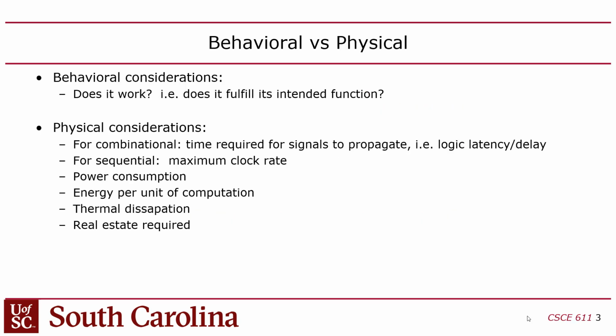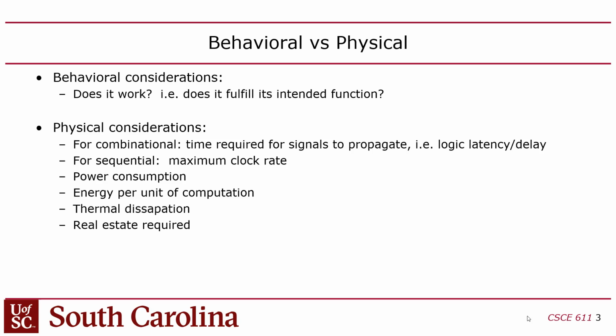So these are just differences between physical and behavioral aspects of a design. So the behavioral considerations are, does it work? And that's pretty much all we focus on in this class. In this class, you design your CPU in Verilog and you simulate it in the simulator, but we don't really worry much about the physical aspects, like how much of the FPGA it uses or how fast it runs or how much energy it uses and that kind of stuff.